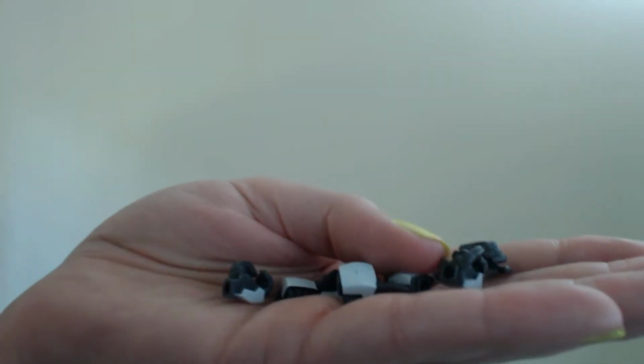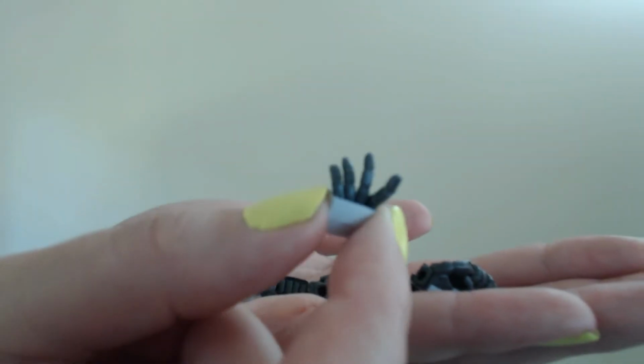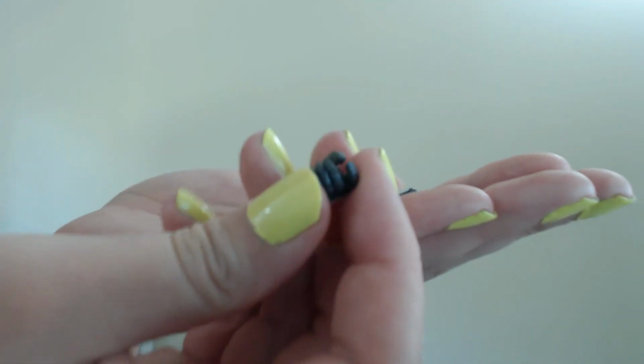All right, let's talk about the extras that you get here. Look at all these hands. I'm not going to sit here and try and figure out which ones are left and right. But you get all these different hands. Some of them are closed. Some of them are open. This is a famous one that a lot of people use. One of my favorite hands.